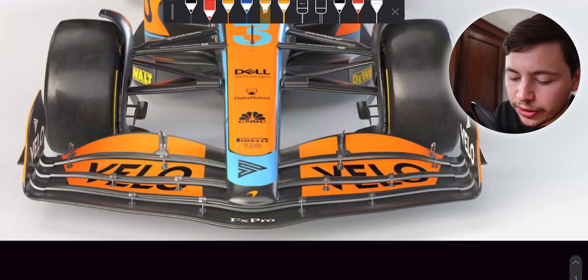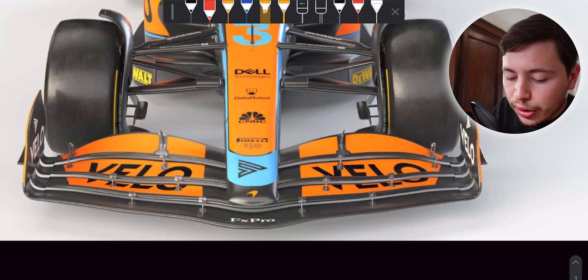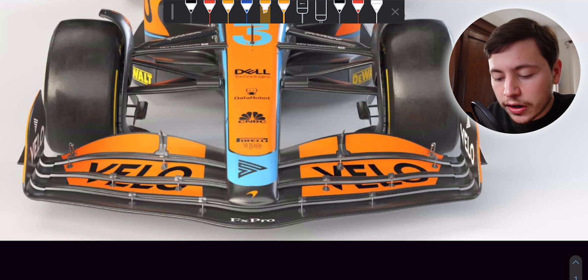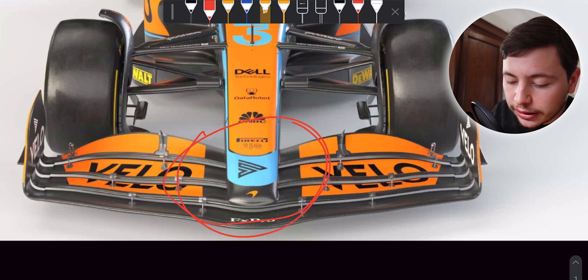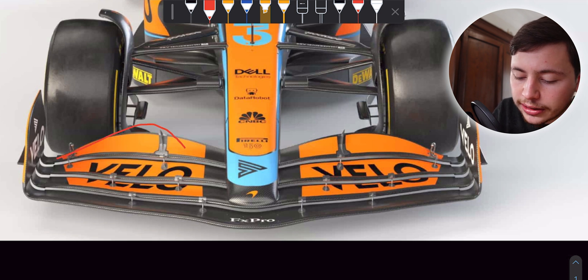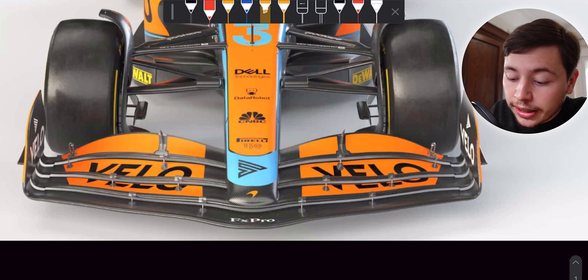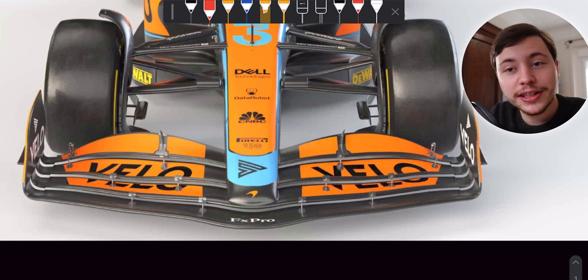Going into the aerodynamics of the MCL36, McLaren has decided to go with a swept-down front wing design, unlike the Aston Martin which had a very interesting setup where the middle portion of the wing would curve upwards. McLaren's design is interesting because while Aston Martin's design allowed for cleaner airflow to the floor, the wing had almost no downforce-generating potential around the middle, meaning Aston Martin really had to curve the front wing heavily on each side. McLaren's approach looks more like the Haas - they are trying to get the air to go through the floor via a little slot, allowing them to produce more downforce through the entire section of the wing.